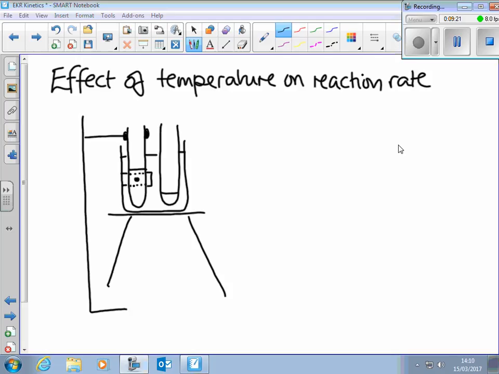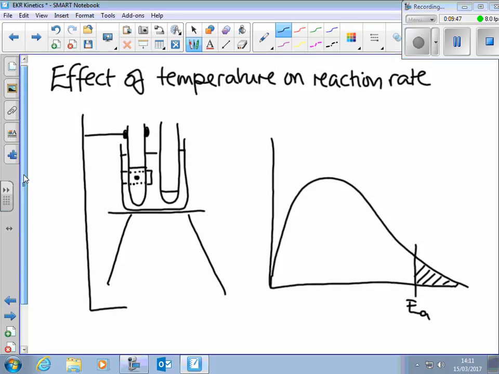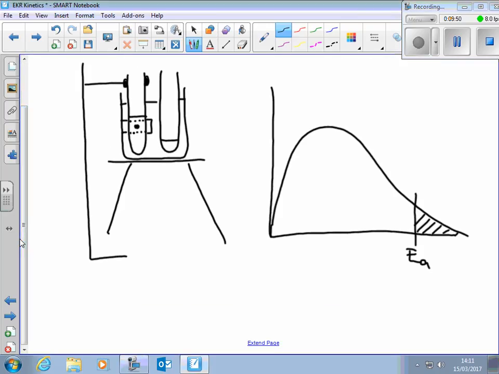So, okay, now if we move on to the bit over the page and the idea of activation energy, I mentioned this yesterday, that with the Maxwell-Boltzmann distribution, remember, you've got the energy of the particles, that sort of distribution, and if the activation energy is there, then only the particles colliding with that much energy or above are the ones that are going to react. And so you've got that repeated here. And the effect of temperature, of course, and I did start to introduce this idea yesterday.